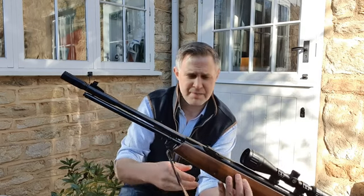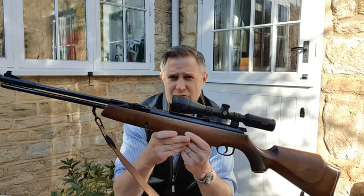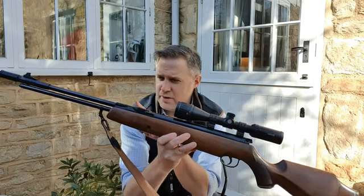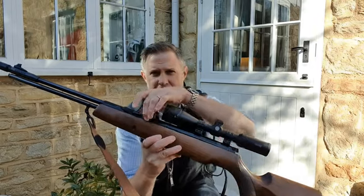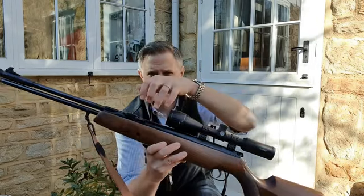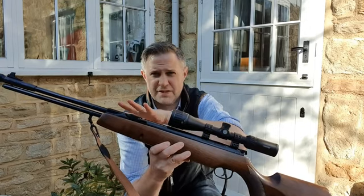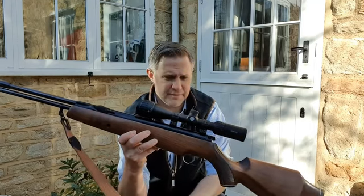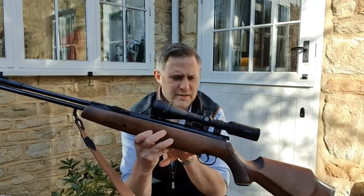detachment for the underlever. Now the Mk1s, I believe, had a little catch that you pulled back and then that released the underlever. The other really interesting thing about this compared to its main rival, the Weihrauch 77, is although you wouldn't know it from the quality and the phasing of the bluing, the actual cylinder block here is entirely alloy. So steel, alloy, mated together really well. Typically Webleys of the period, fantastic bluing, so you can't actually tell that it's completely different metal. Now this results in a significantly lighter gun than the Weihrauch.